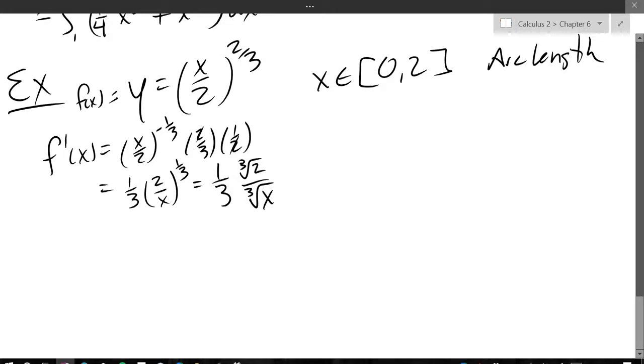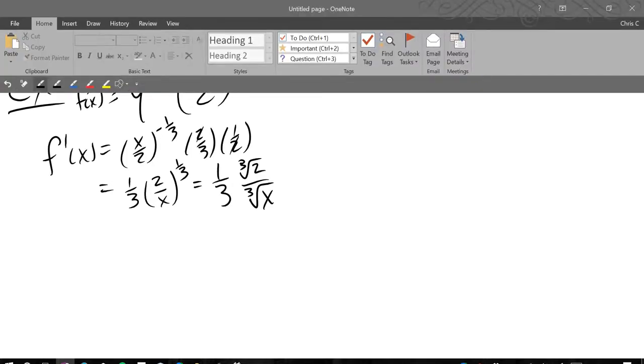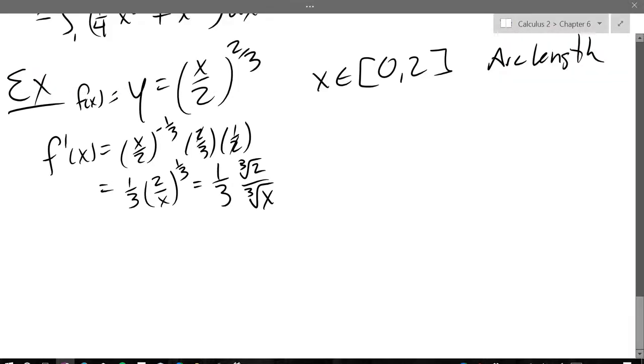Alright, so because we would be dividing by 0, we have a problem here. So you could put this into an integral, but at the very end you're going to get an undefined. You might be able to use L'Hopital's rule, dropping a limit into your integral and turning it into an improper integral, but I haven't really shown you that yet. So one way to avoid this, and you'll see this pretty soon, so I'm going to go with the blue pen right now. I haven't actually worked it out like this, but I think you probably could, instead of going from 0 to 2, go from a to 2.